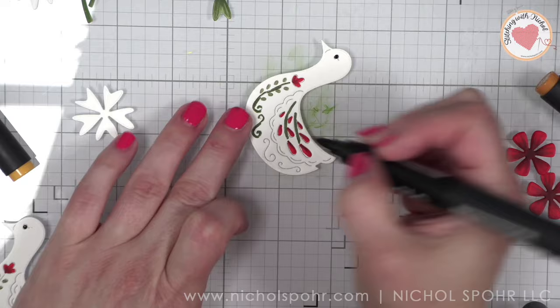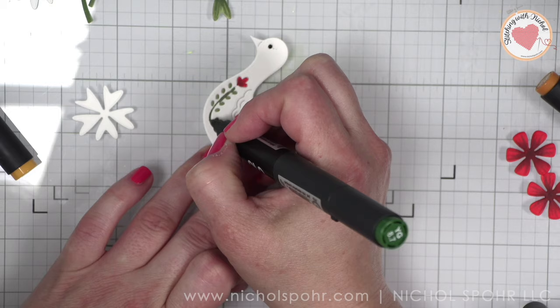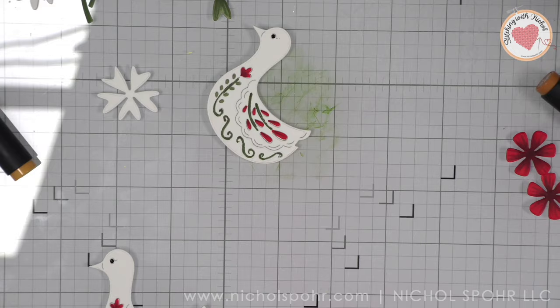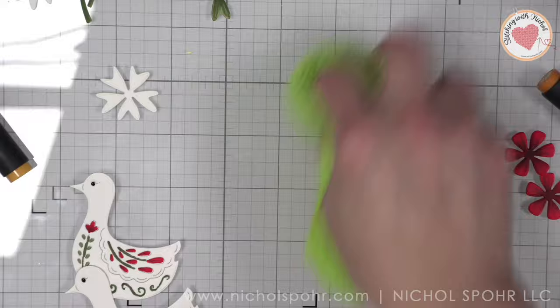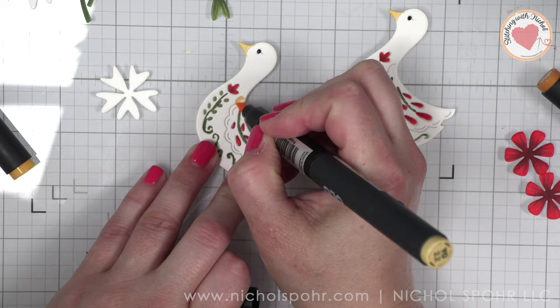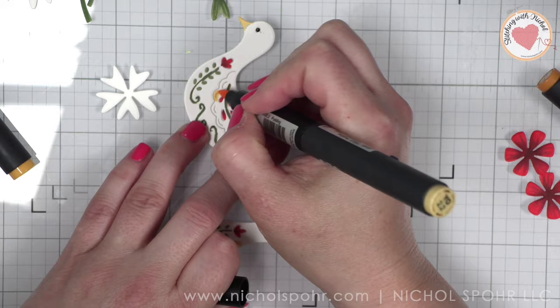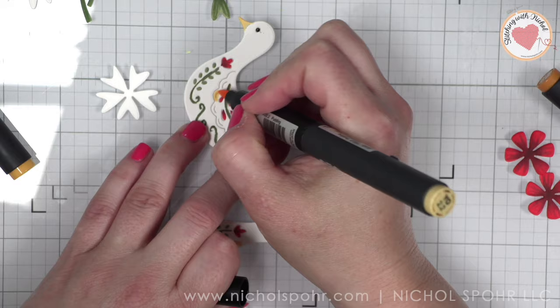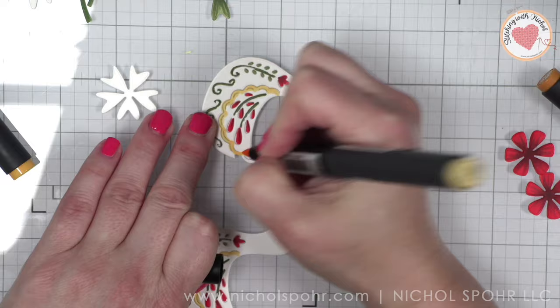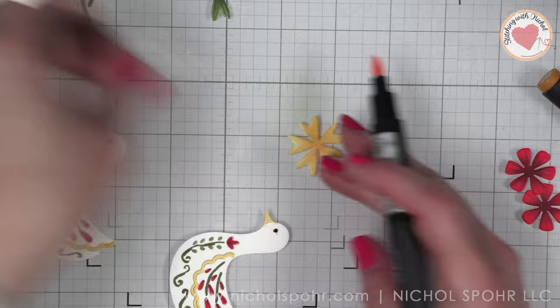A tiny black pearl would also be really amazing for the bird's eye. When I'm completely done coloring everything on my birds, I take a fine tip black pen — there is a little eyelash coming from the bird and we draw that in just following the line of the die cut. For the yellows we have the beak and our final flower, keeping with the same color scheme all the way through. Leaving the base of the bird white really helps it show up on the black and craft backgrounds. On the white background it tends to blend in a little more, but I kind of like that effect as well.